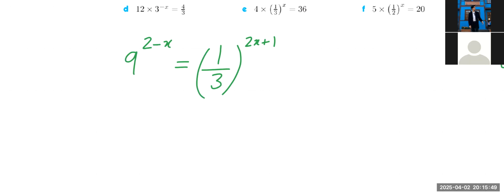Minus two probably. No, minus one over two. Like 9 to the power of minus 1 over 2. So you're saying 1 over 3 would be 9 to the power minus 1 over 2, right? Yeah. So 1 over 3 can be converted to 9 to the power minus 1 over 2. That's true. And 9 is already a power of 9, so that's good, right? Okay, so the bases are the same.